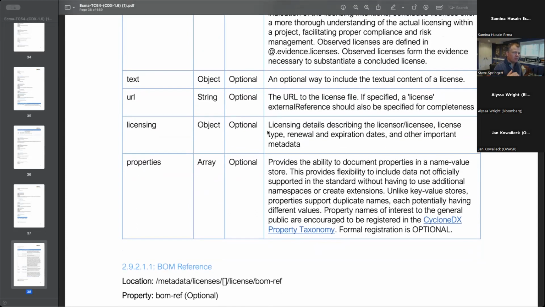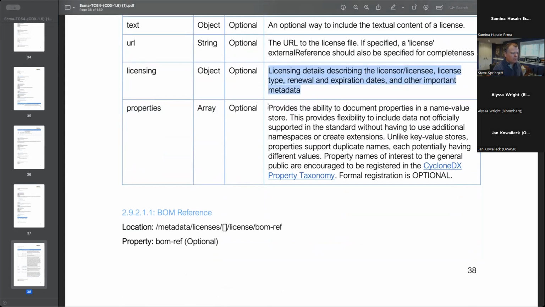Licensing, we're going to go to in a little bit, but this is where a lot of the commercial licensing support happens. And then we have this thing called properties, and you're going to see this throughout the spec. Properties are essentially a name-value store that we can put additional data into that maybe the spec doesn't natively support.